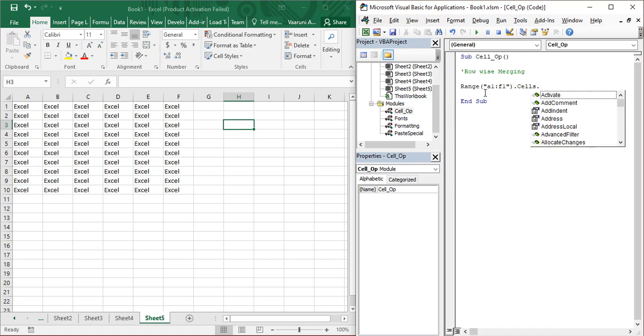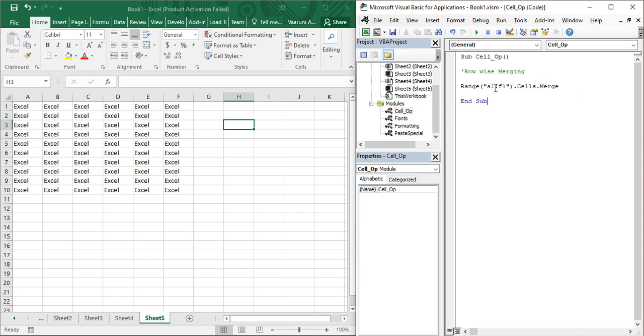Now what we are going to do is merge the cells. In this Cells property, we have some more methods and properties through which we can merge our cells. Now in Cells itself, there are two methods through which we can merge the cells. If you just type M, you can see there is this thing written as Merge. If you use it, you can merge the cells, and there is another thing known as MergeCells. Both of them are used to merge the cells. So first we would be learning about the usage of this Merge. So put a tab, and let's see what happens.